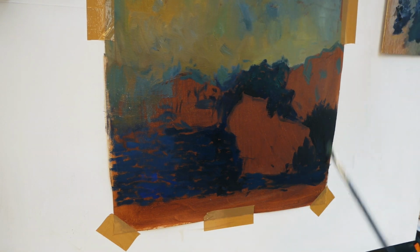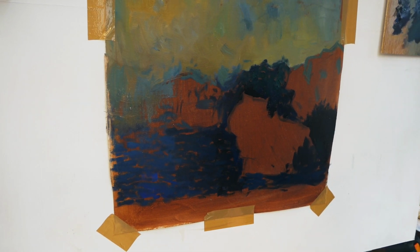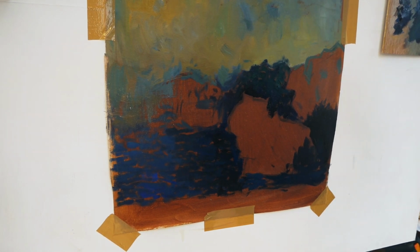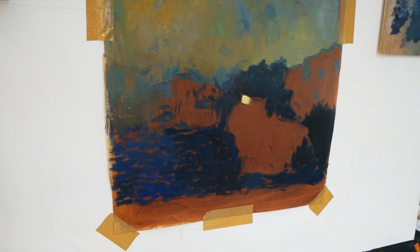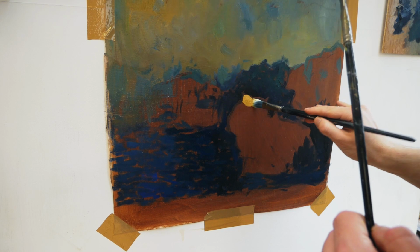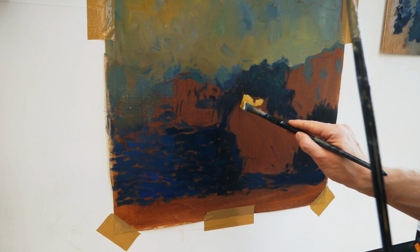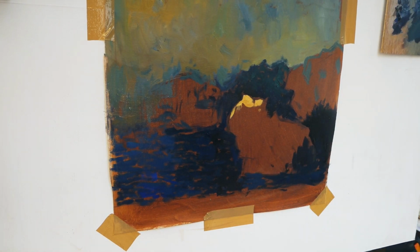I'm going to try to mix something like a lighter yellowy, reddy orange colour. Just sort of drag it over here. Possibly a little bit like that. I mean, it might not be too bad. I think I said, but it might just be pure yellow ochre that's there. Yeah, that's not too bad. So we can start using this to define this rock. Possibly gone maybe a little bit bright with it.